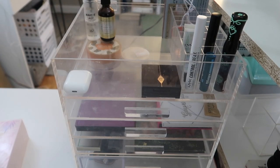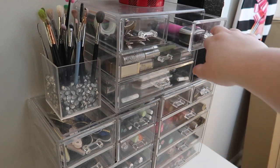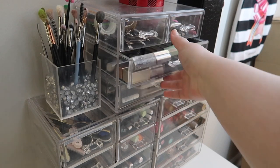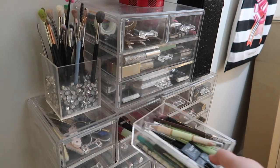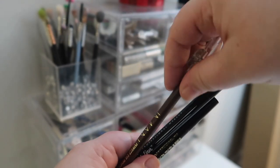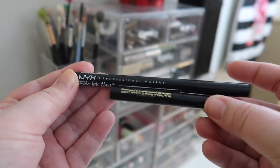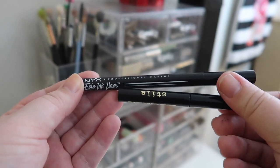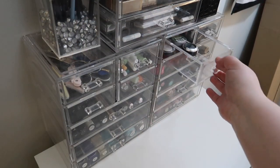Okay, here we are in my makeup collection — these are my acrylic drawers on top of my set of Alex drawers. It's a little still messy and not super organized yet. Up here I've got tape for swatches, hair things, lip liners, liquid shadows, lashes, nail files, face razors, and eyeliners. I picked out these three liners: a brown liner from my last Try Beauty Box, and two black liquid felt-tip liners — the Stila and the NYX Epic Ink Liner — because I really miss doing a wing.